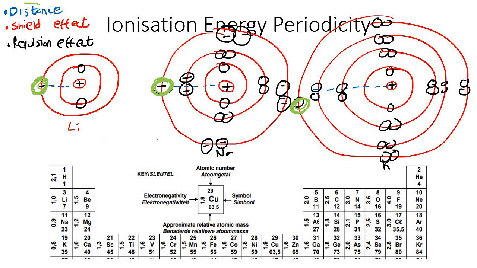Well, if we first think about the distance, it's going to be easier to remove this one because the distance is larger, and so this force of attraction is much weaker, or much less, so it'll be easier for us to come to this electron and be like, hey, electron, you coming with us? And then this electron's going to be like, no, but I'm holding on to my proton. And then we're going to be like, yeah, but you're not holding on that strongly because this distance is quite far. So this proton hardly knows you, bro. And then the electron's like, fine, I'll come with you guys. And then you just take this electron away. So it's easier to take this electron away because this distance is so far. Okay, so we've looked at that.